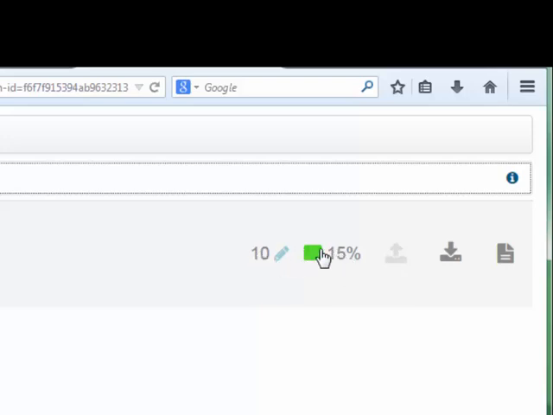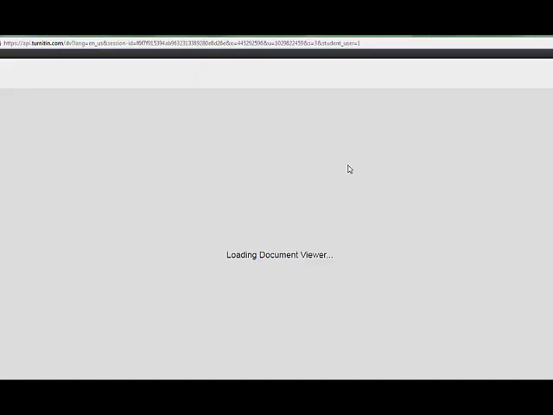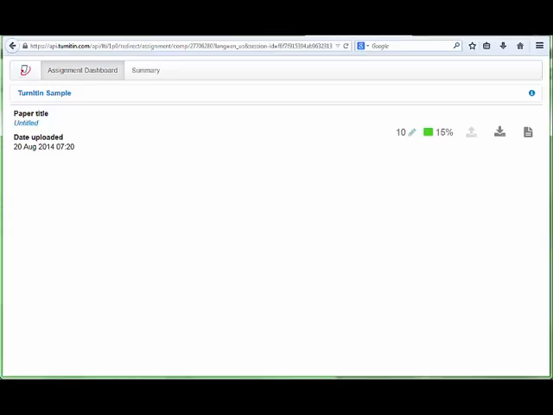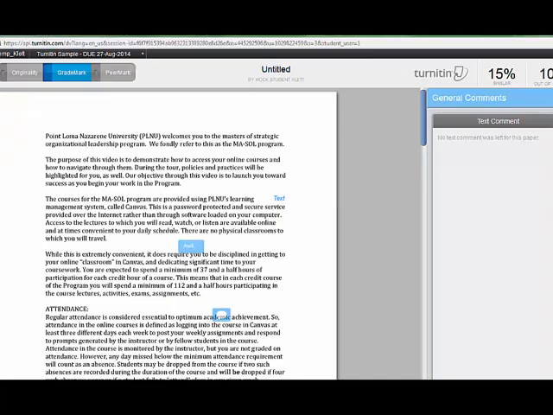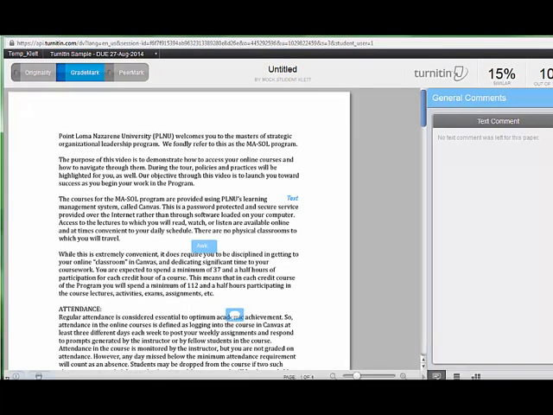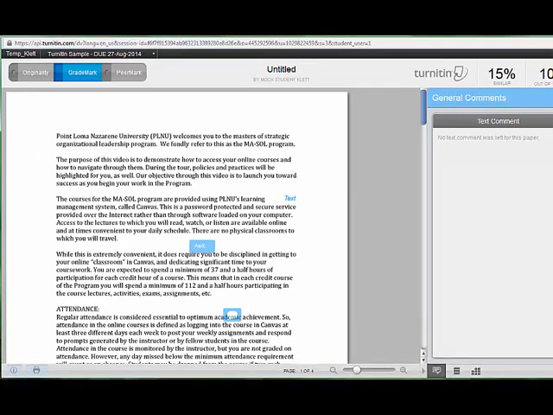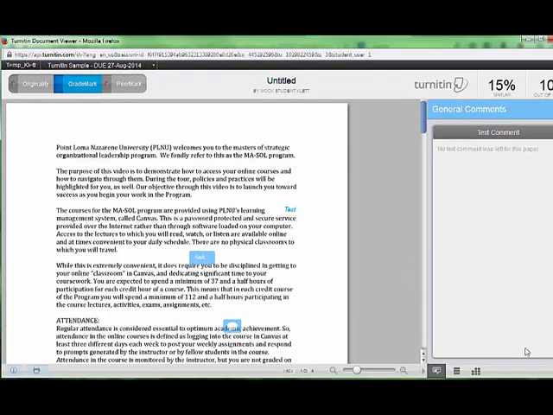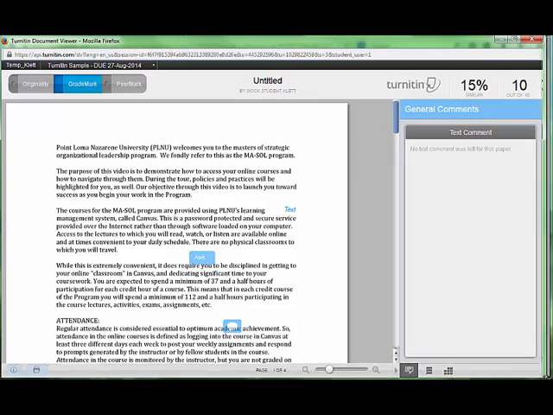So to get my feedback, I can click on any of these links. If I click on the 10, all of those links are going to take me basically to the same location. Sometimes it looks like it's going to load, and then you're brought back to this screen. That just means that TurnItIn opened up in the background. It's opened up, but it popped to the background, not to the foreground. That's what happened to me in this case.